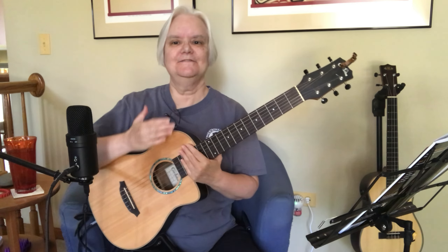Welcome to the Fret Frontier! Another exciting lesson — we're going on to the next part of 'Sitting on the Dock of the Bay.' Let's take a look at what we have here with the chords. So we're doing 'Sitting on the dock of the bay, watching the tide roll away, sitting on the dock of the bay, wasting time.' That's basically what we have going on in the chords, and while one guitar plays those chords, another guitar would be doing this part here.